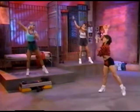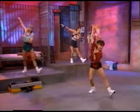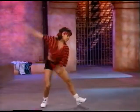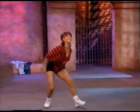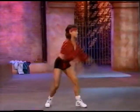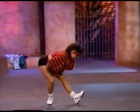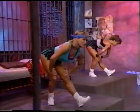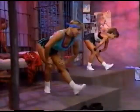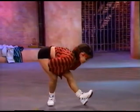Okay, let's take the same move to the side. Bring the heel up. Up and heel. And up and heel. Stay here, bend the back arm in, stay up, and bend, and up, and bend. Excellent. This time we're gonna keep it down there. Right here, place your hands on your thighs. Stretch that hamstring, and relax. Your hands are on your thighs for support, feeling the stretch in the back of your legs. Excellent. Take it flat back, roll it up smooth.